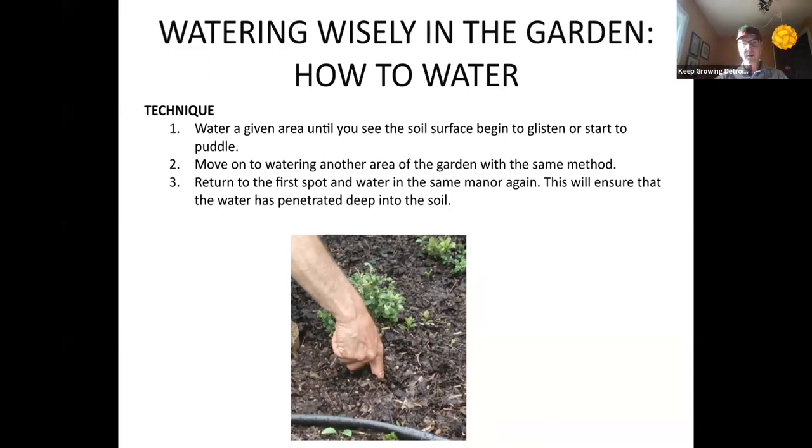So you're working your way through the entire area that you're intending to water, watering it fully, moving on, and then looping back and doing it at least one more time. Once that water has penetrated some, you're putting more water on top of that to penetrate deeper. And we're looking to get down to that 6-inch mark. And that's where you're going to use your finger test to help you figure out if you've got some good water penetration.